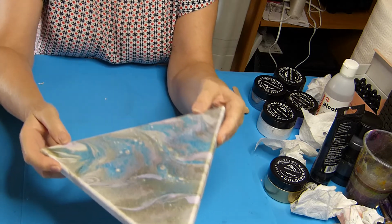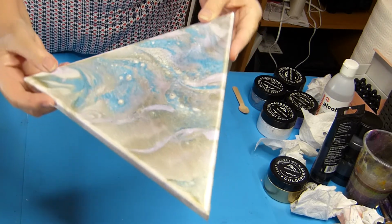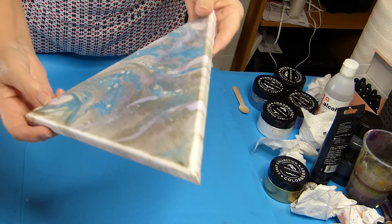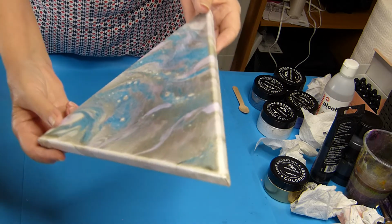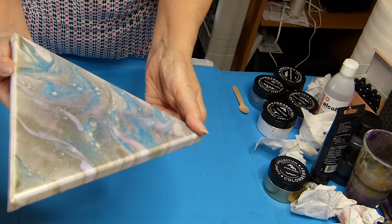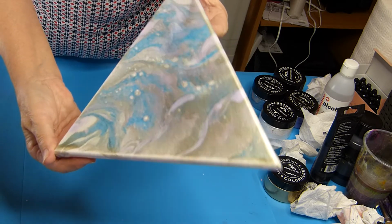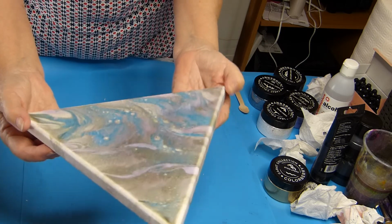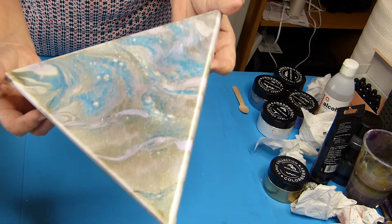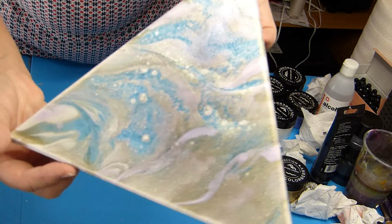Okay, we are 24 hours later and this is the result. So I think it's really a bit too bland. I'd have to use a darker color with a brush or another tool to underline the movements and give it a bit of pep. But in the meantime, I can say that my pigment experiment with pouring medium works.